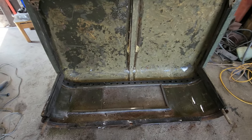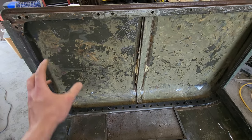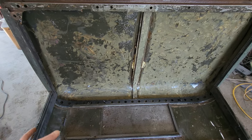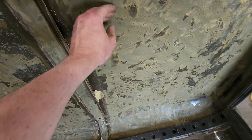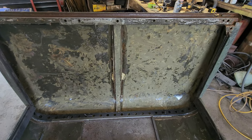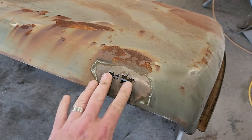Okay, well, I got most of the headliner off. I was able to use the heat gun for the back part here, but where it spent most of its life underneath the sun, this was a little harder to come off, and I wasn't able to get it with the heat gun. What I was able to do was take a wire brush on a grinder and grind it off, leaving behind some of the adhesive, but maybe I'll be able to dissolve that away with, I don't know, aircraft stripper or something like that.